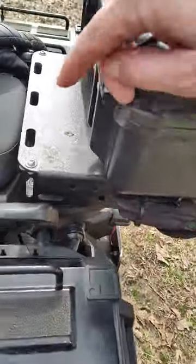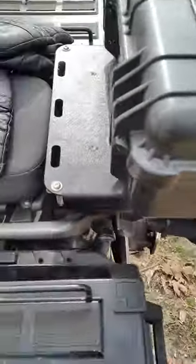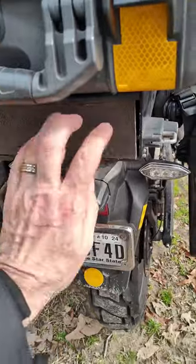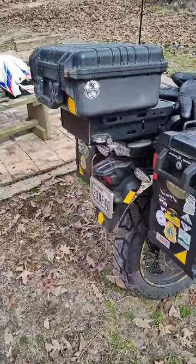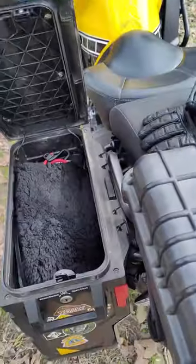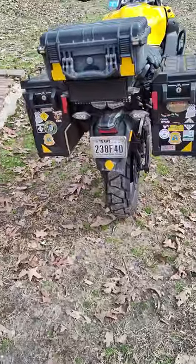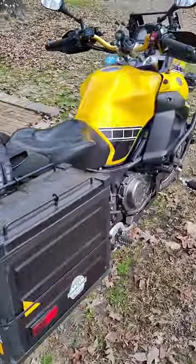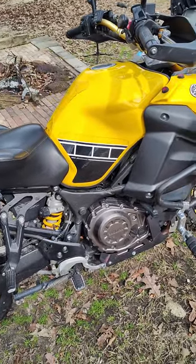I love this. I don't know if you can see it up in there, it's very well hidden. So this is my air compressor, tire patch kit, and jump box. I have to take two screws off. It's completely hidden up in there. Nobody even knows it's there. These boxes break easy, so somebody could break into them, so you don't want anything in there if you're at a hotel or something like that, which I camp, so very seldom at a hotel on this bike. I'm usually camping. I've got several videos on all the different luggage that I've tried. The Lone Rider just works best. But anyway, back to this bike.